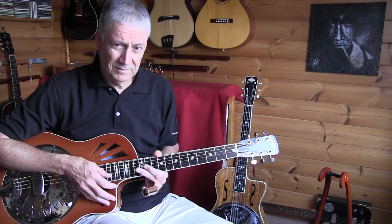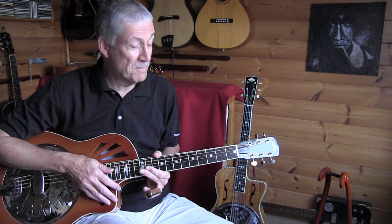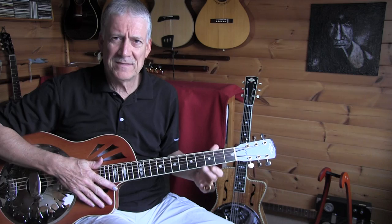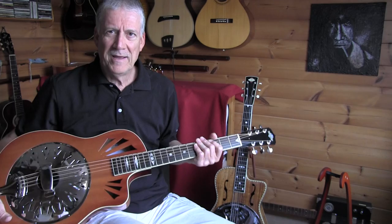Resonators have a different sound production, and that is the main difference between, for example, a National and a Dobro. And you could say that this is a National, it is not, but it has the same setup, and the other one is like a Dobro. And the difference lies in the placement of the cone and how the string vibrations are transferred to the cone.